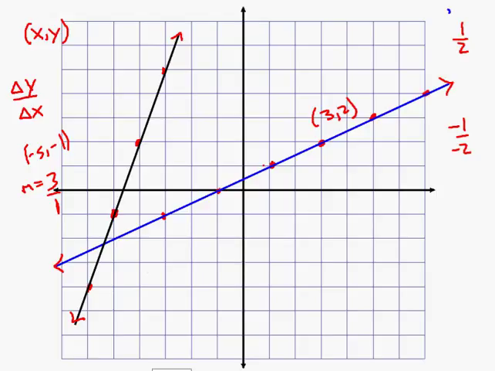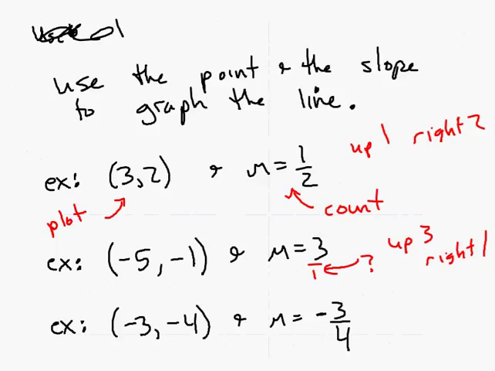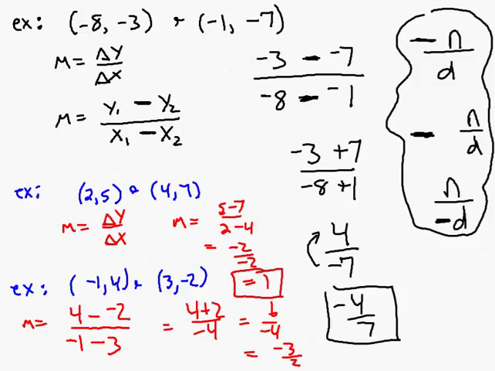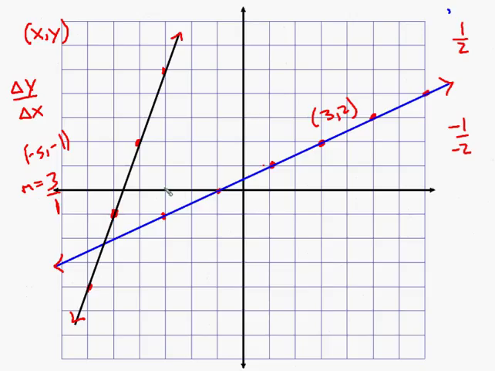All right, let's do the last one. -3, -4, and look, now I have a negative slope, so it should be going down. Both these other ones went up, the second one more than the other one, but this one's going to go down. So I'm going to start at -3, -4, so x is -3, then y is -4, keep my x's and y's straight, and then I'm going to use my slope, which is down how much?